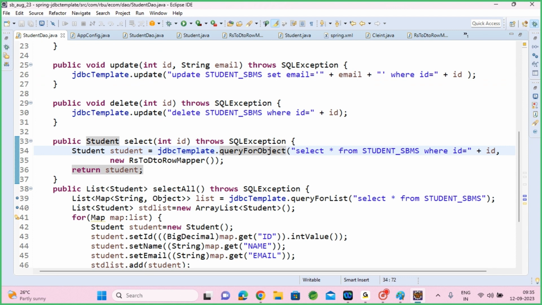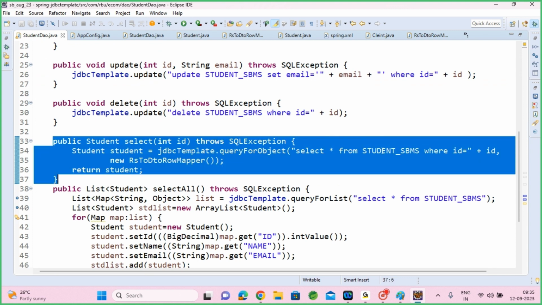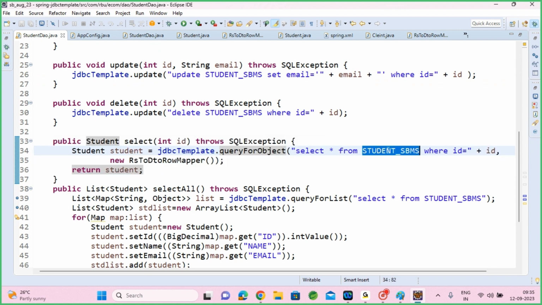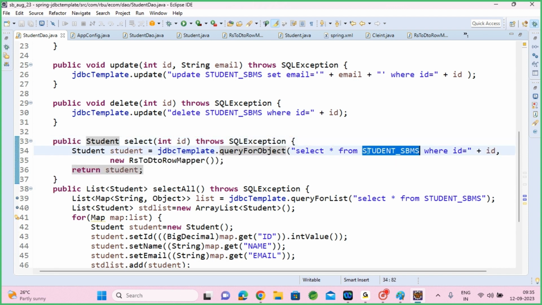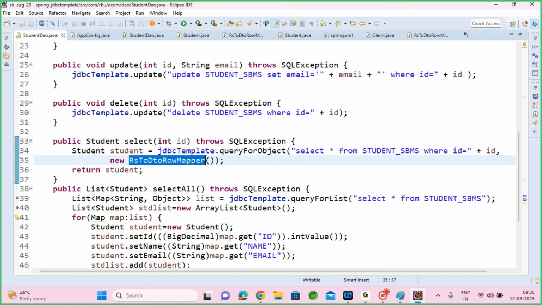You can have any number of them. So one is dealing with this table. Let's say you want to deal with another table in another select, you can have a different row mapper with a different entity. Or your application can have 10 tables. In each DAO, you might have a different select operation. One doing on student, one doing on course. So if you are selecting from course, you need to get a course object here, and you need to give the course row mapper here.